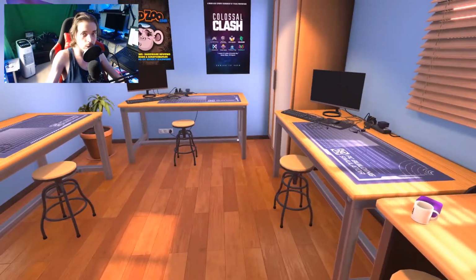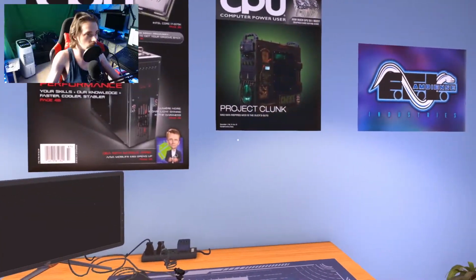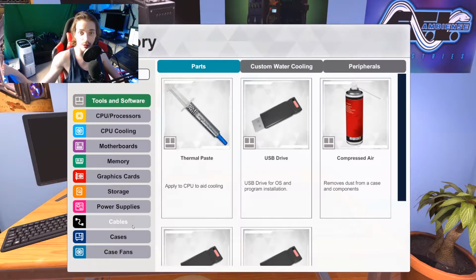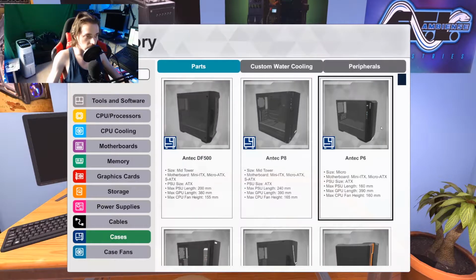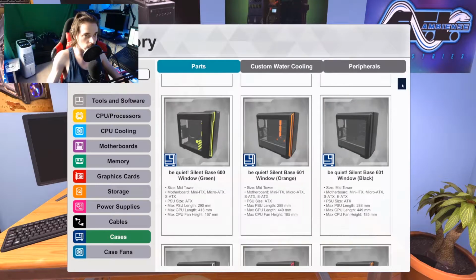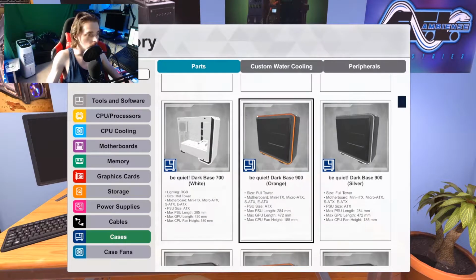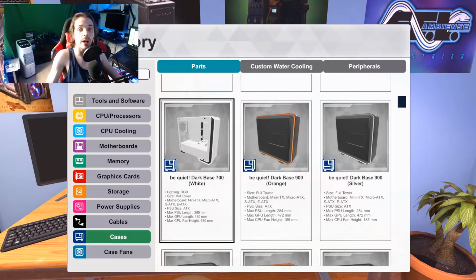I've got my nice little workshop here, and we're gonna create a nice PC. So I'm an IT guy. I built my PC myself. So first you gotta pick a case. The Entek P8, that doesn't sound really interesting to me. It has to have a side panel, maybe all glass. Ooh, let's go for a white build. We're going for a white build. And no, I'm not racist.